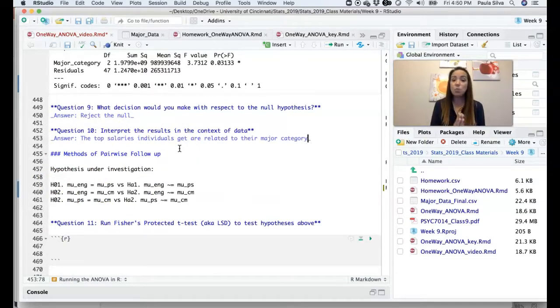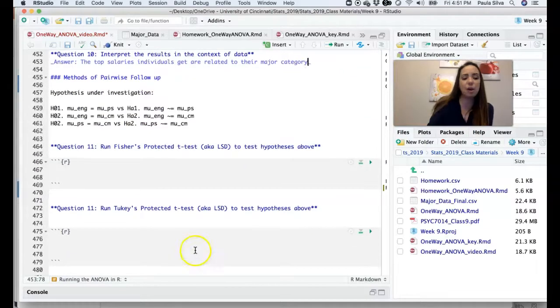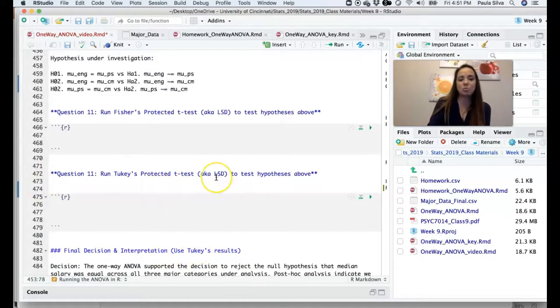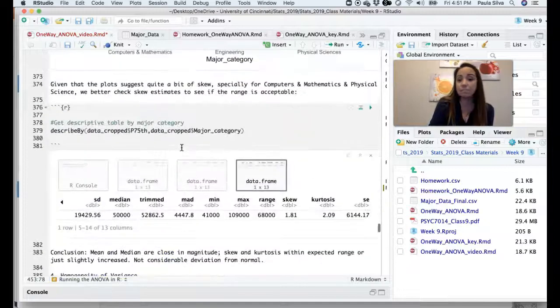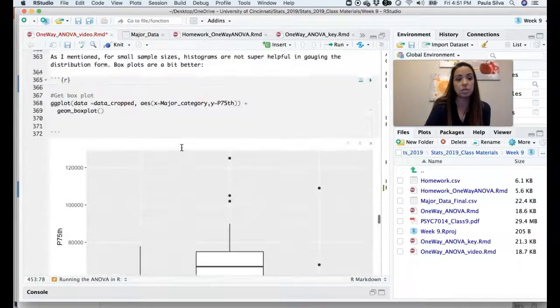As I said, it would be fine in this case, desirable in this case, to run an LSD because we only have 3 comparisons and all of the 3 comparisons are pre-planned because it's driven by our question. We need to know all of these differences. So you can run here the Fisher's protected t-test as a follow-up. And if you want to practice, you can also run the Tukey's test and you see what happens when we do both. So let's start with the LSD, and I'll show you a twist I actually discovered to make it simpler.